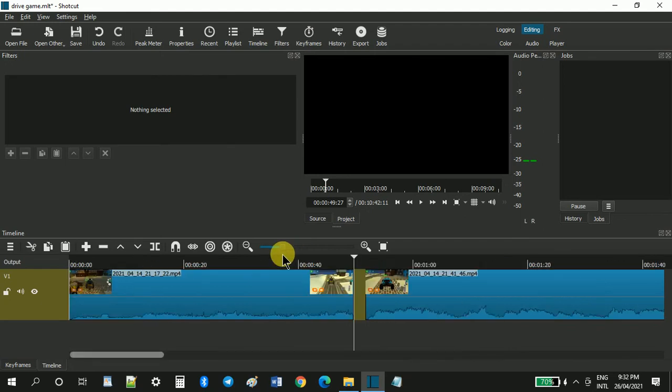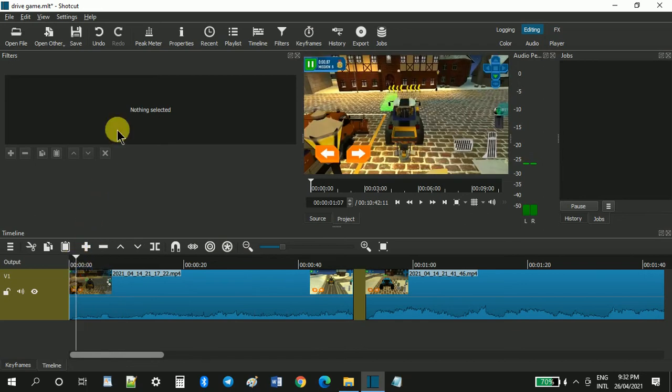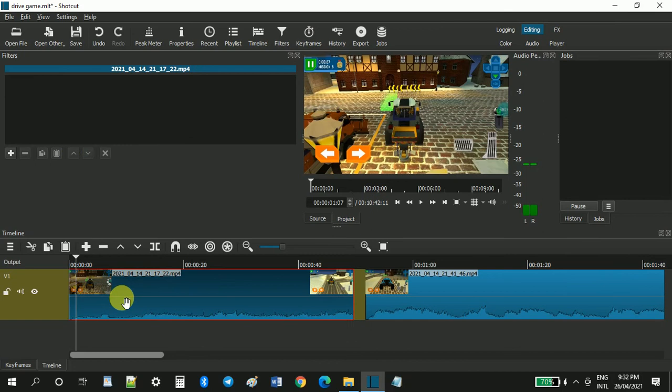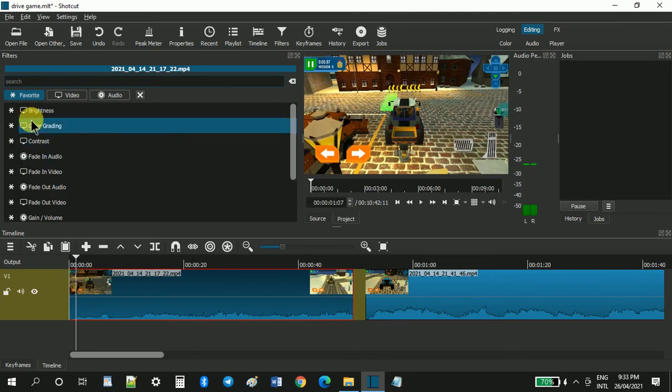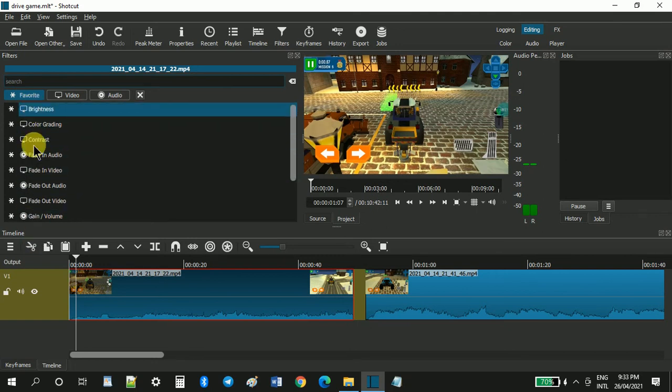Now the next option is to add some text here, how the text works. So for text adding and other effects, we have to click on filters. Here, the above option is filter. Let's click filters. Now the filter options are available for us. You can see add a filter. It will add a filter. These are my favorite filters, whatever I've used in recent times.